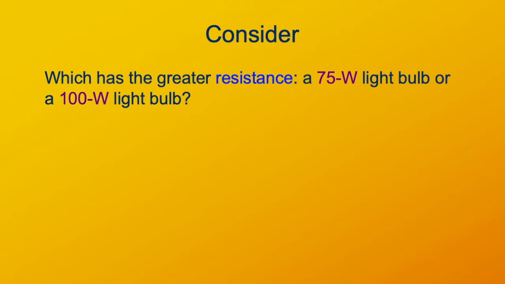I'd like to begin this lesson with a warm-up. If you looked at the Ohm's Law lesson, you know that the current through a component equals the voltage across it divided by its resistance. So which has the greater resistance: a 75-watt light bulb or a 100-watt light bulb? Here's a hint: both bulbs are designed to work off house current, which is about 120 volts, so both have 120 volts across them — one drawing 75 watts, the other 100 watts.